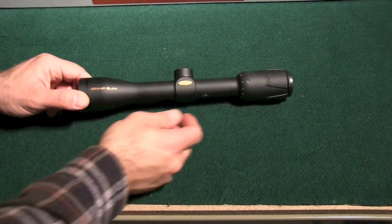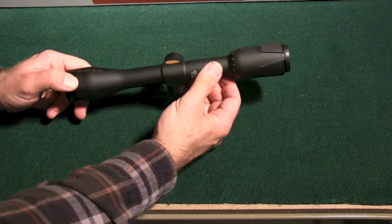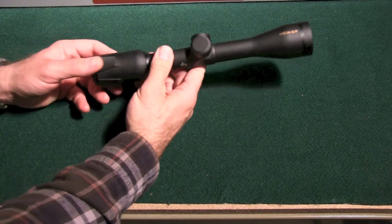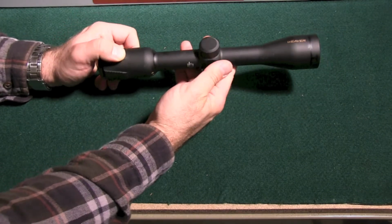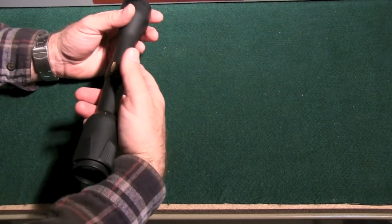Now some of the work that they did is on the exterior. They kind of modernized it, rounded everything off. I like the looks of it. It looks very modern. It's got excellent grips right here for zooming, for your magnification. Pretty impressed with it.